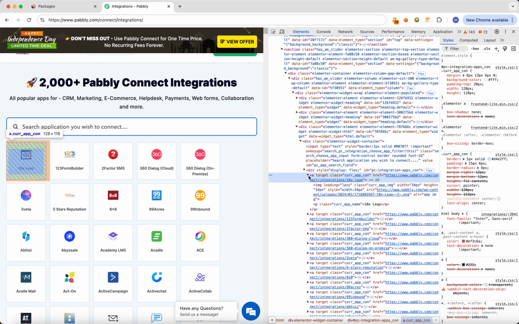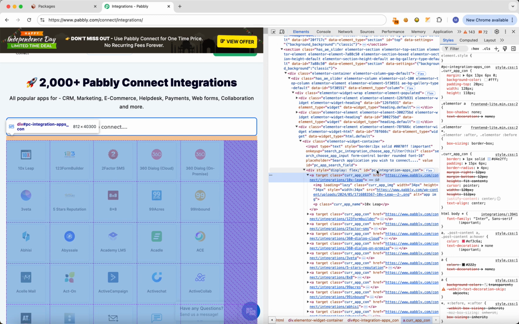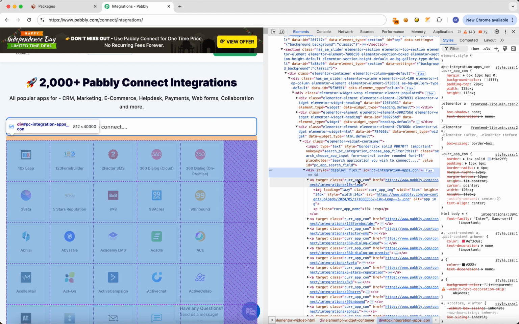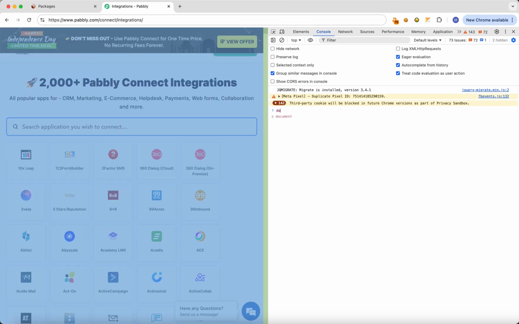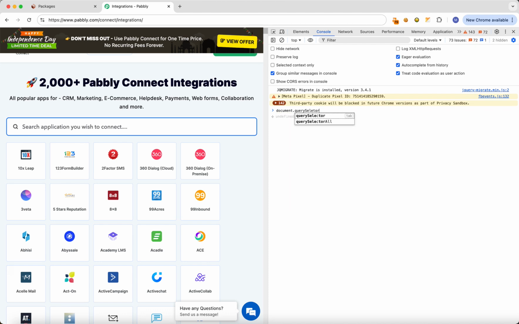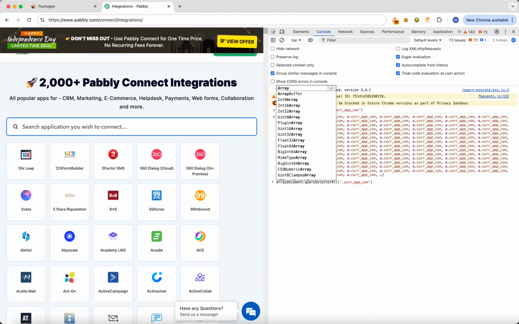So yeah, this is what we want. Cur AppCon, document query selector all. So right now what I'm doing is I'm trying to get the image and the name of the app together, okay?